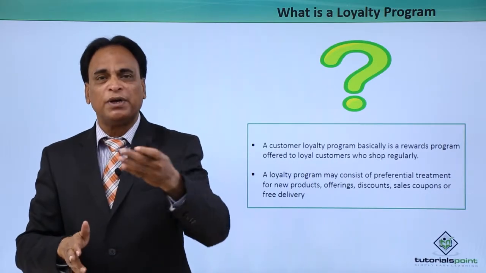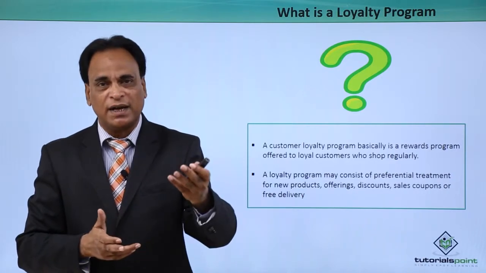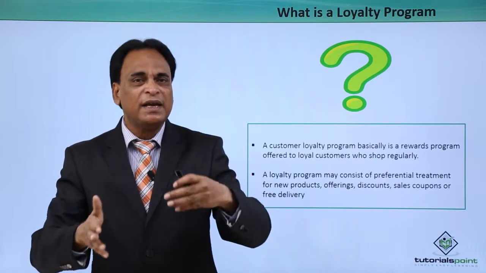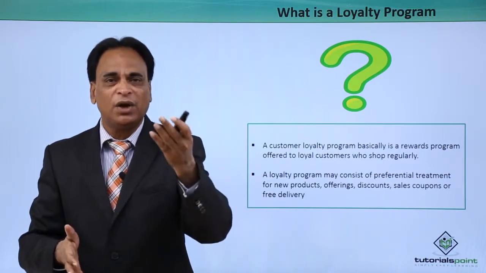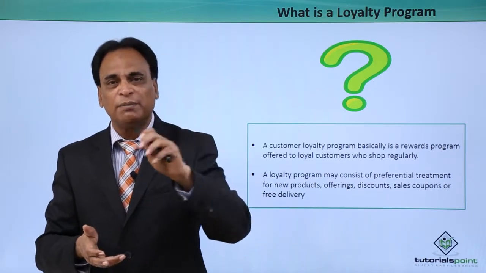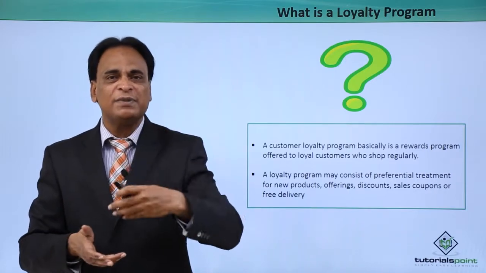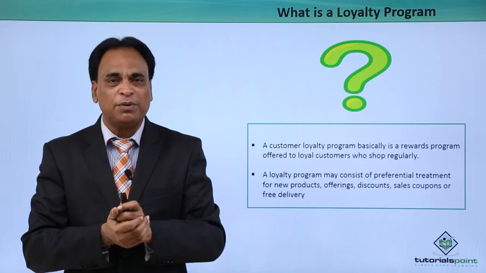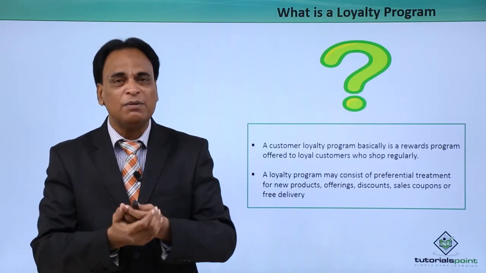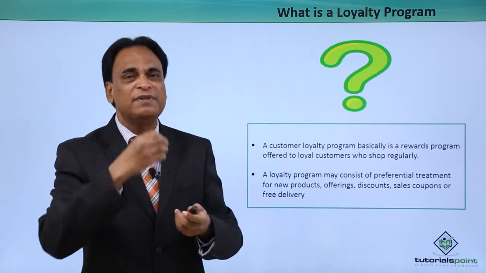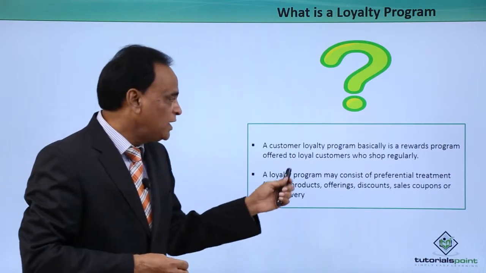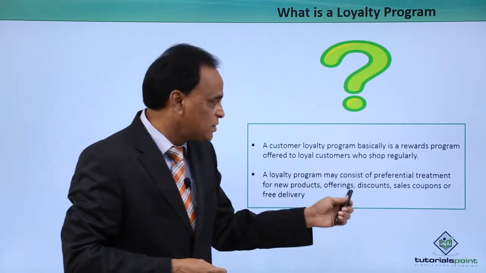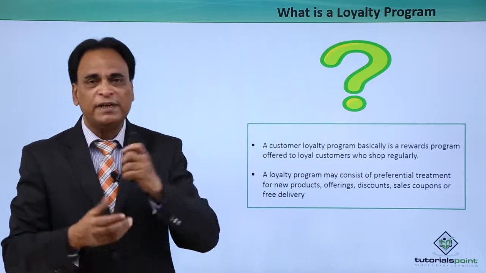If I go to a particular online website and I buy certain products from a particular company repeatedly, it means I am becoming a loyal customer to a particular brand. Since they recognize me as a loyal customer, they offer me this loyalty program so that I can get more and more discounts when I purchase with them regularly. A loyalty program may consist of preferential treatment for new products, offerings, discounts, sales coupons or free delivery.